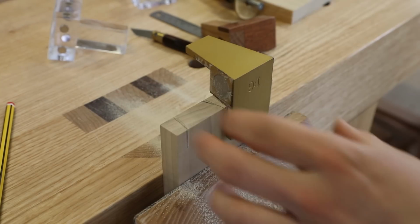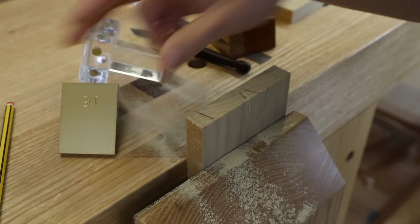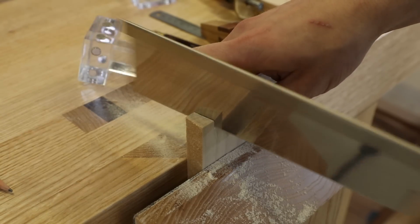If you're ambidextrous, you could work on that outside face with either of the jigs, or you could just simply flip it round if that makes it a little bit easier for you. Or alternatively, just hold the dovetail jig on the back like that, and you've still got that angle.